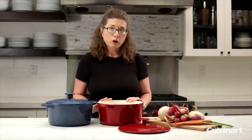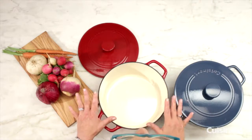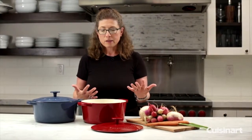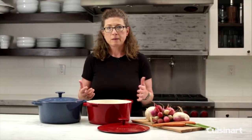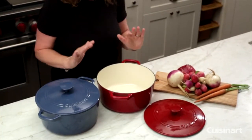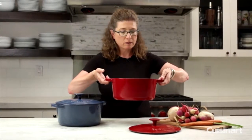The great thing about cast iron cookware is the construction — the way it's made — it has really great heat retention. It heats up quickly and also holds heat really well. Once you get it up to heat, if you're doing something like a simmer, it stays at a really consistent temperature and cooks very, very evenly. It has two little helper handles on the side.